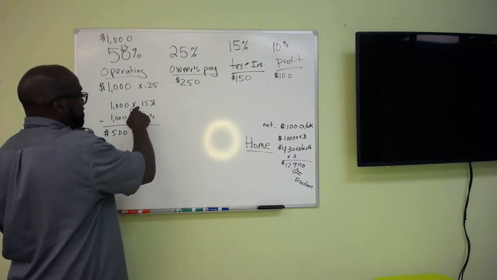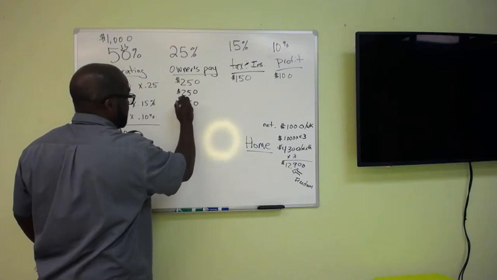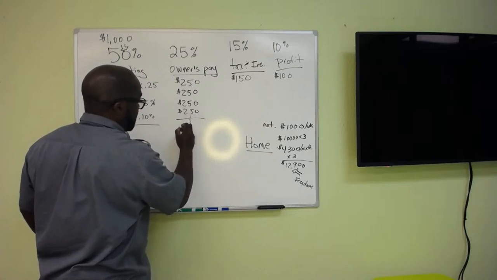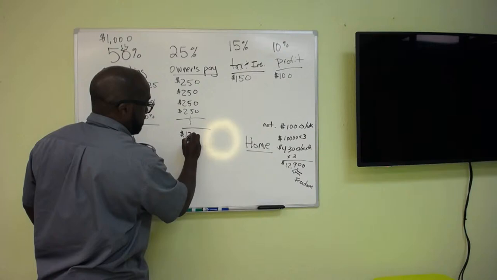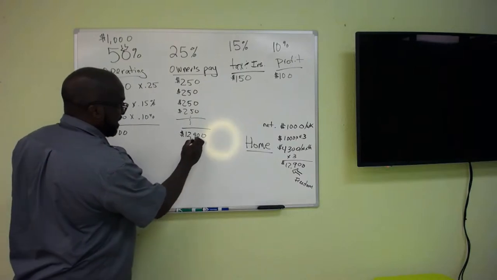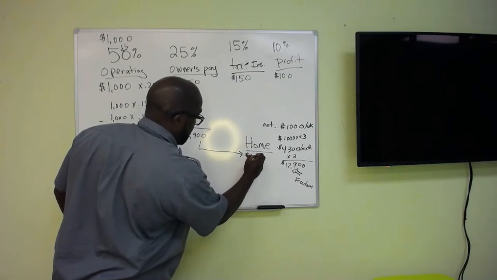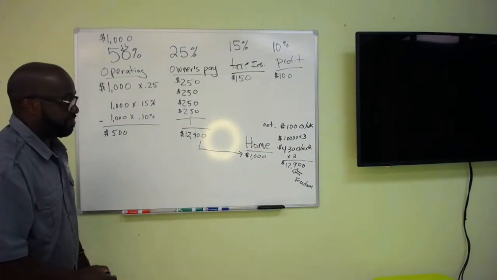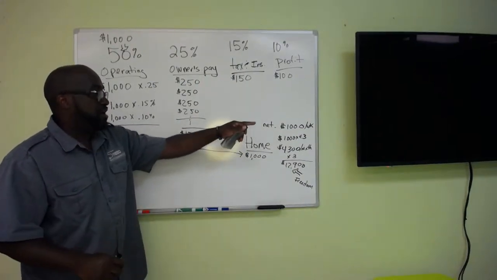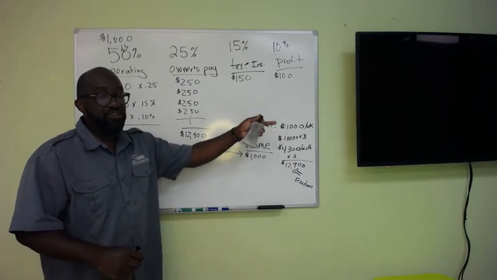So what happens every time you keep bringing $250 in here, every time from your business, you keep bringing $250. And we're going to let that keep going and keep going until you get to that number. Once you reach that number right here, now every week you can actually take $1,000 off and start paying yourself like you were getting paid at your actual company. So now you have replaced your company paycheck with your business paycheck. So now you're able to start paying yourself just like your company was paying you.